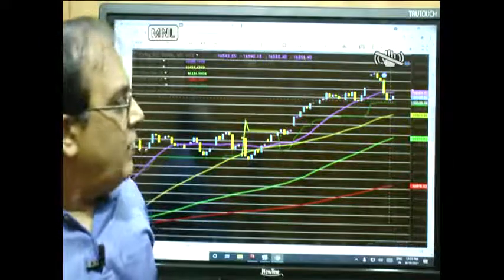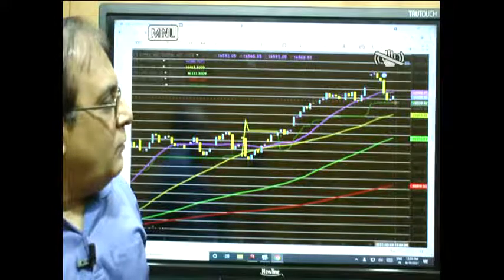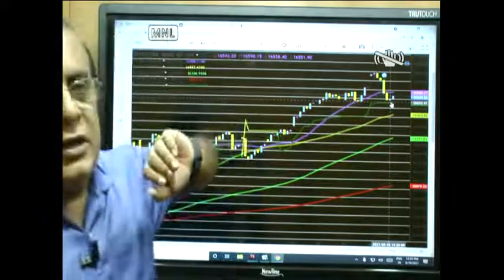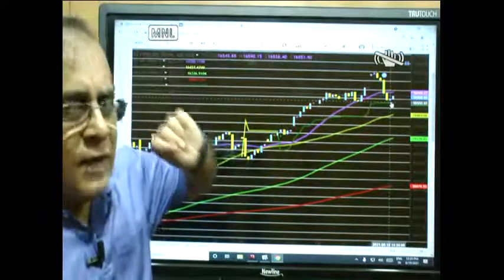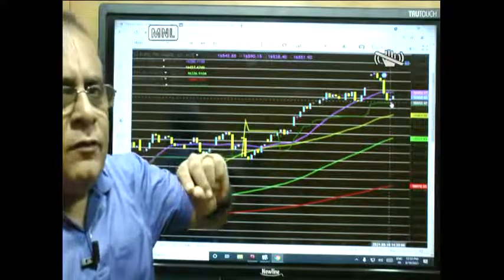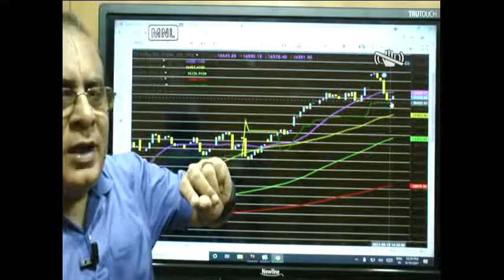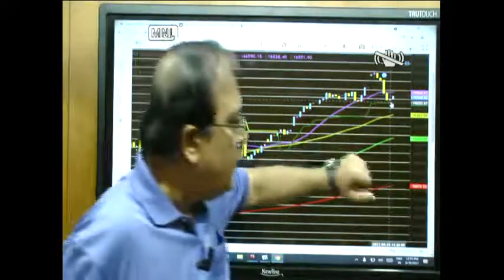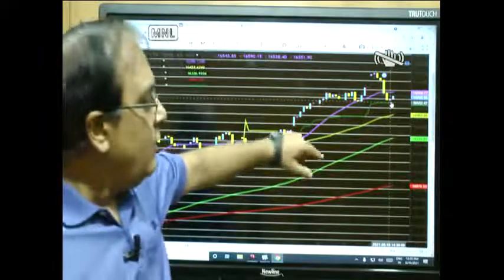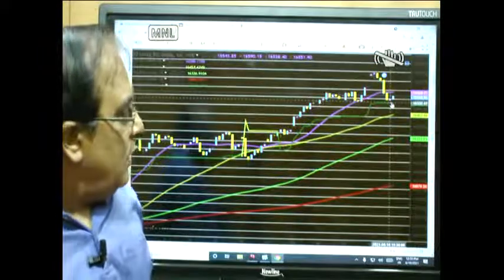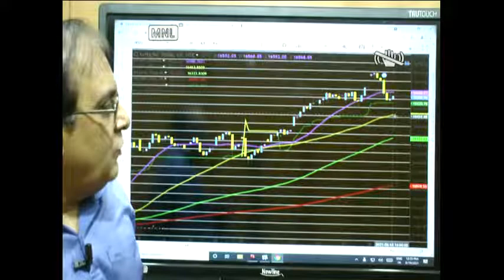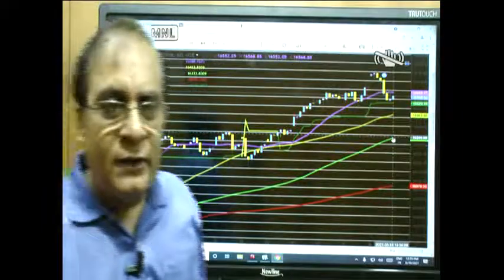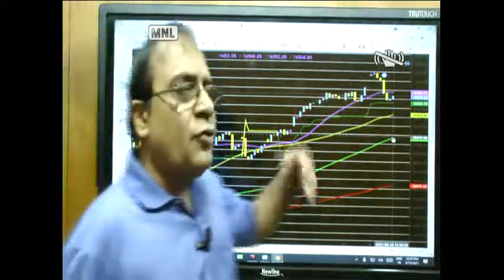So this is going to be a place where probably we are looking at some sort of a shift, and also this has come below the 20 moving average as far as the hourly chart is concerned. In an hourly chart, if you are a trader, the stop loss that you need to put should be quite tight, because the fall is not going to be much. After that, the bounce will take place very fast, because if it cuts, then the 50 moving average, probably somewhere at 16,450, will get support, then 16,330, 340, 350 levels will get support. So you cannot afford to put a stop loss too far.